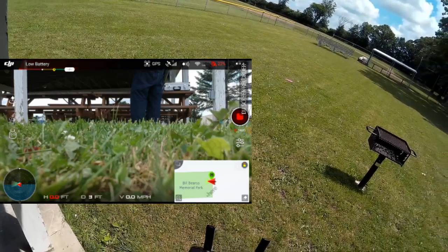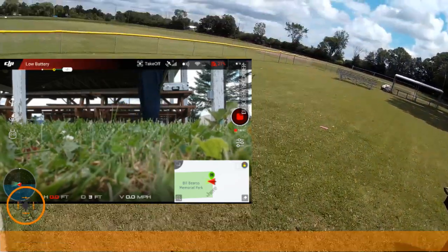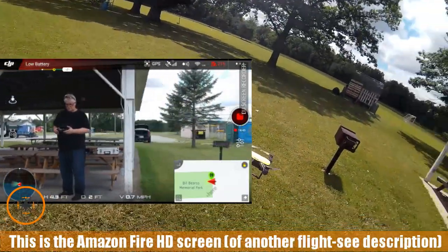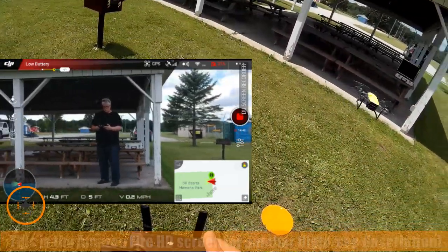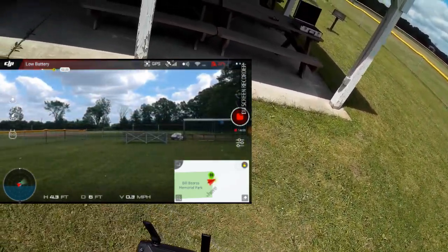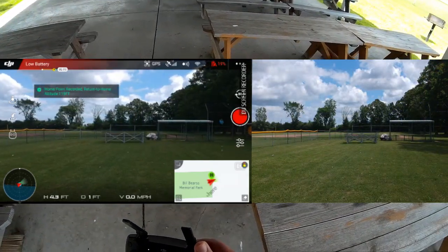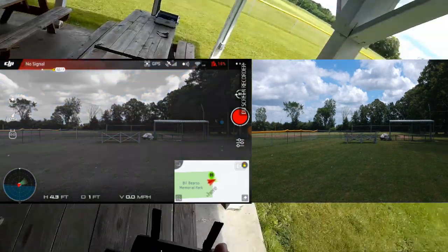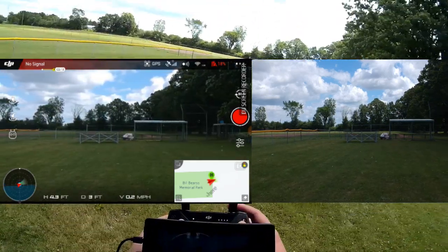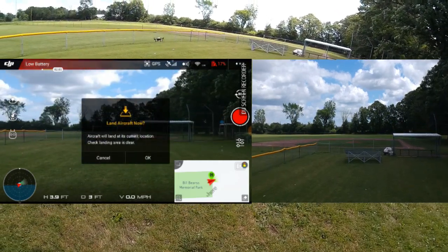I'm going to go ahead and take the copter up — and there we go, so far so good. We've launched it using the Fire tablet. Just doing a quick walk around — as you can see I've been walking in front of it so it's beeping. I'm going to start video recording. Got a lot of glare today so I need to come inside. I've got video recording going — that's good, seems to be working, the counter's counting up.